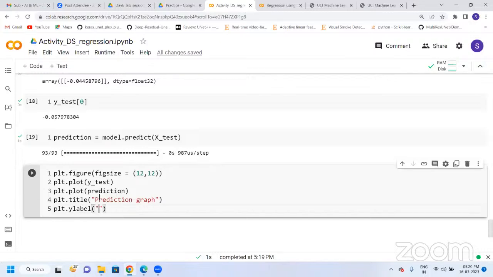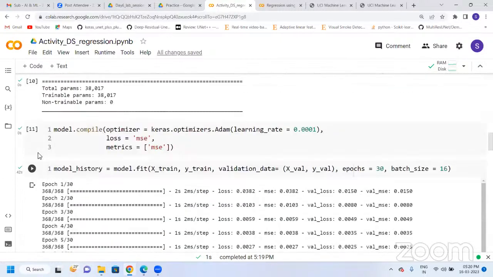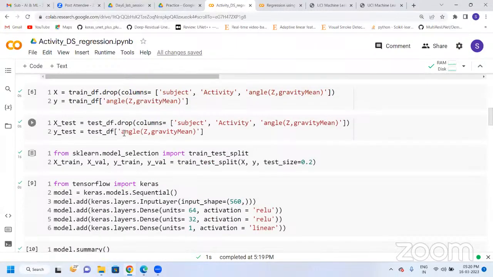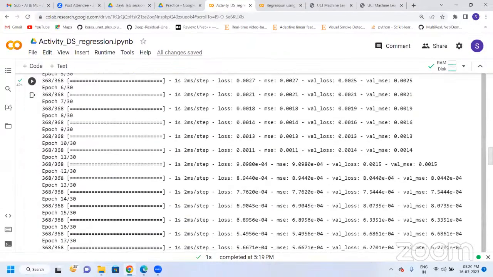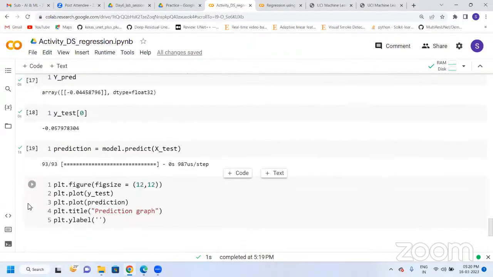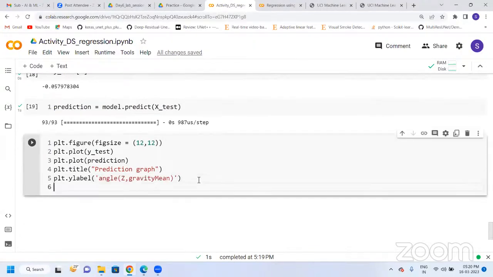We were having angle named as angle Z. Angles and gravity mean features, and X would be having the number of samples that are present, samples in test data.